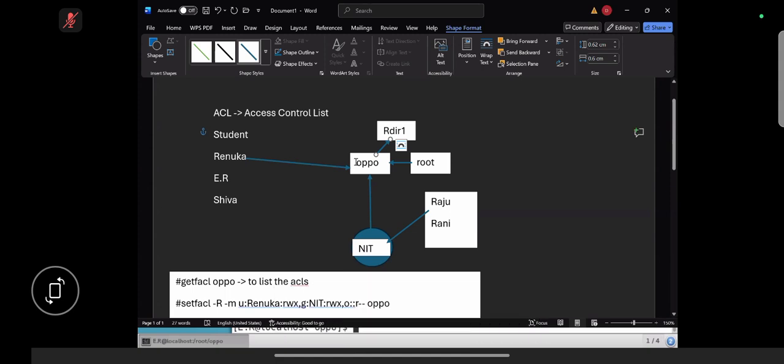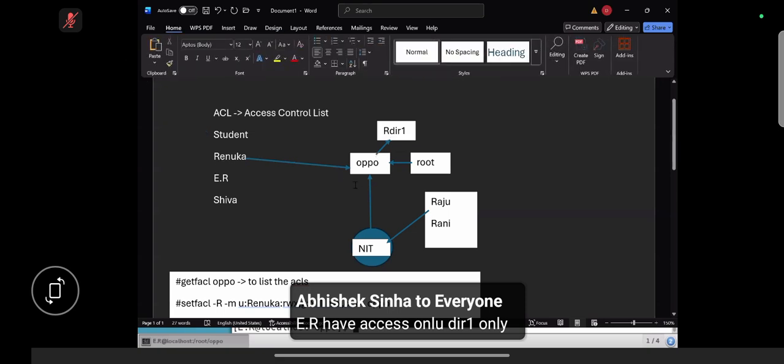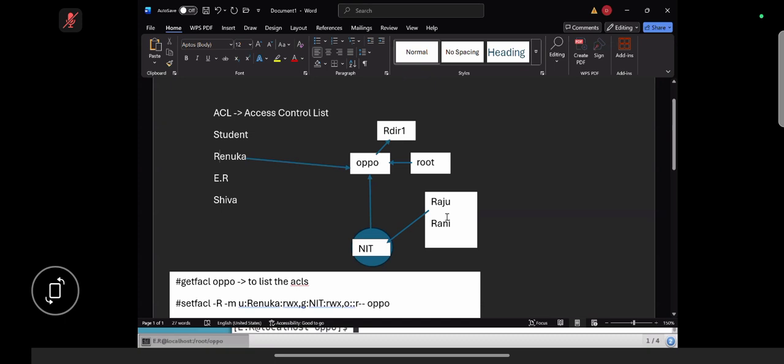मनमत का एग्जाम्पल बोला, मनमत को बाहर भगा दिया था मैंने और मनमत अटेंड करने के लिए नहीं है चांस, मगर आप अटेंड कर रहे हो, सो आपका नोट्स मनमत लेके देख रहा है बाहर. सेम कॉन्सेप्ट. ER user is unable to create the files and directories inside the Oppo, but ER user can utilize Renuka's files and directories, Raju and Rani's files and directories, right?